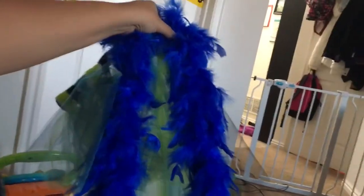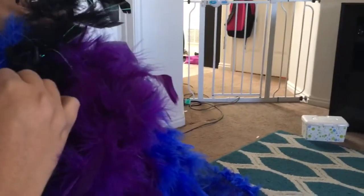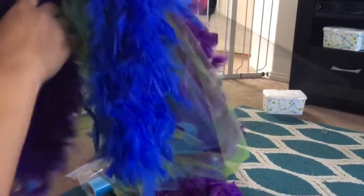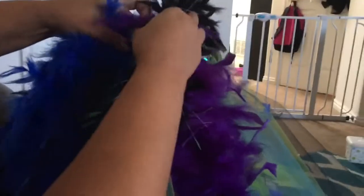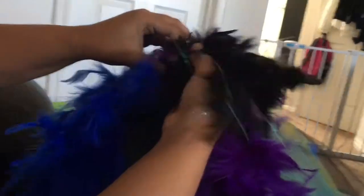I'm going to add black and purple as well. Okay, we're doing our last little one. This one is a smaller boa, so it's just going to be little top feathers that I'm going to twist or knot onto the top half, just tying it on there. So far this is what it looks like in the back bustle and I'm going to add one more on this side. You're probably wondering how I know where to place things — just finding spaces in between the tulle. It's kind of hard to see with all the feathers going on.